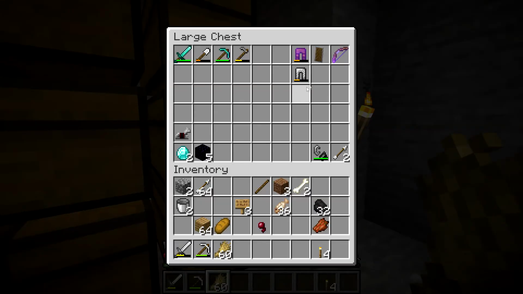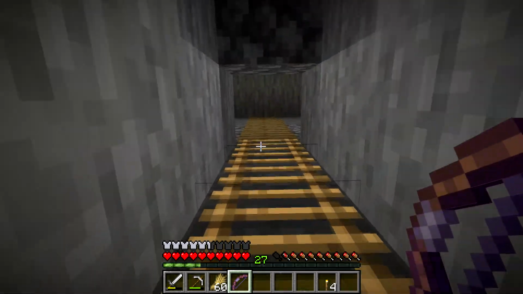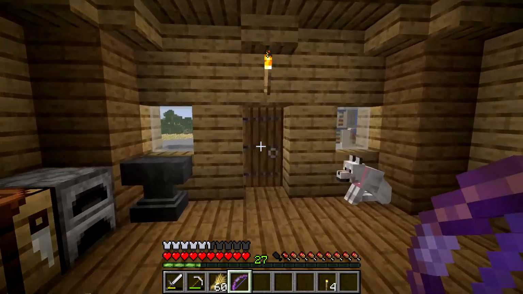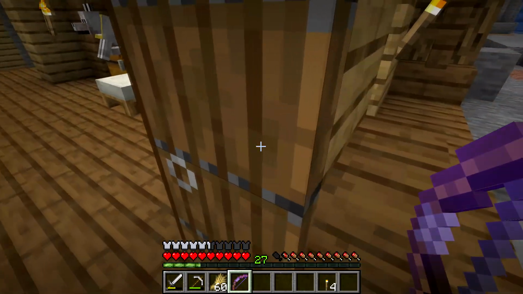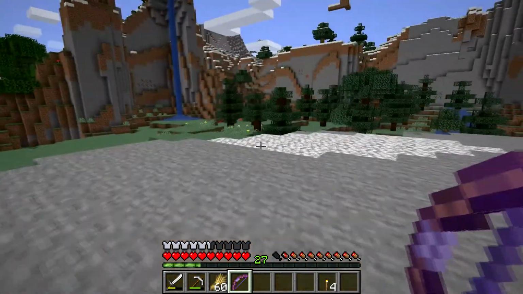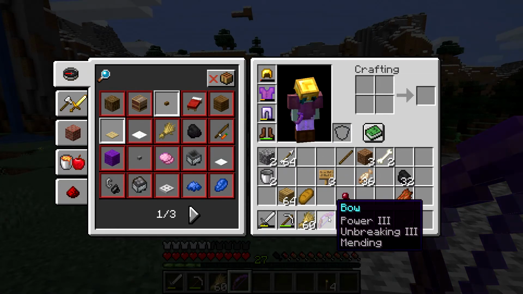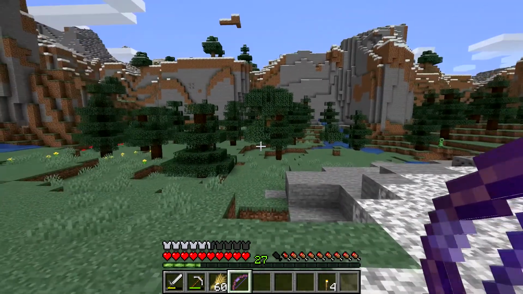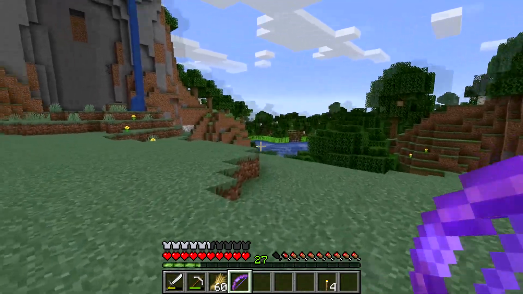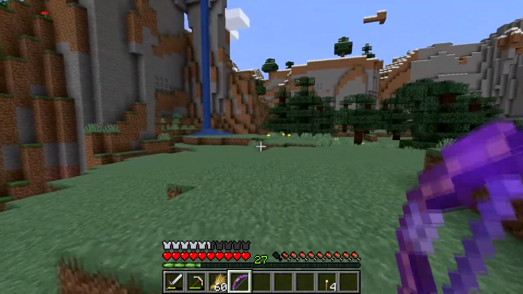So let's just grab our super bow out of here. We've got 64 arrows. I picked some up from the Skelly farm before I left, so let's just go outside. This bow, as long as we don't die in lava or our stuff despawns, this should last us forever. It is insane, in case you've gotten power 3 and breaking 3, and it's got mending. So it's going to barely lose anything, and even when it does, it's going to make no difference, because as soon as we kill a few things, it's repaired. It is a really cool bow.